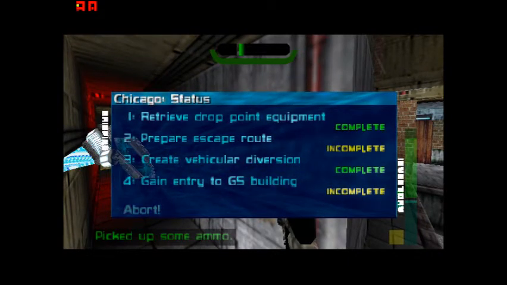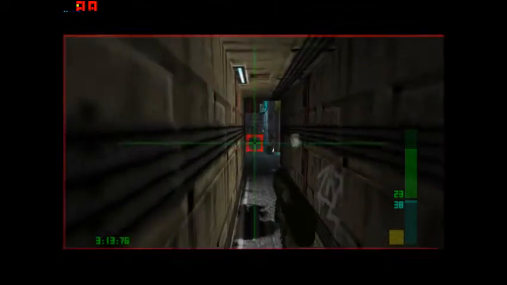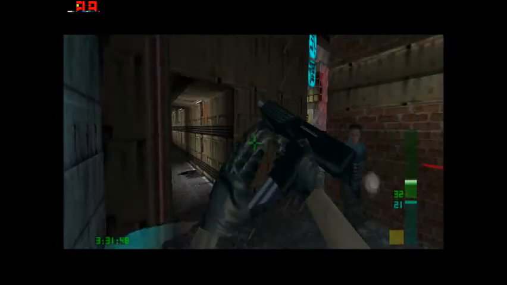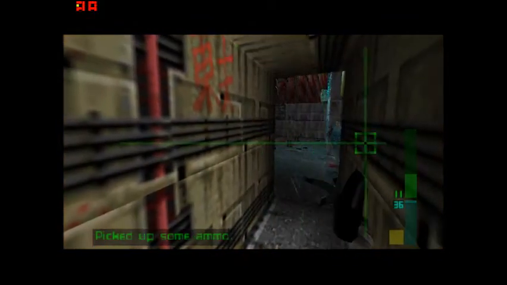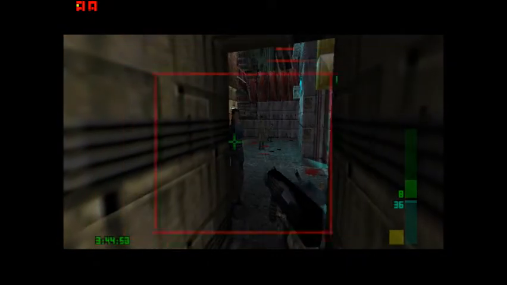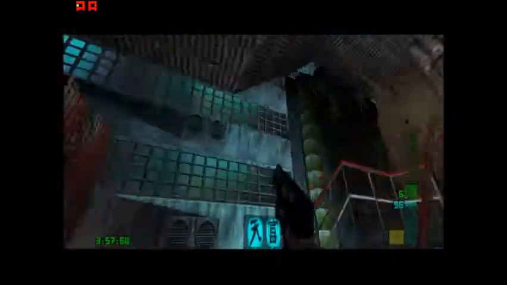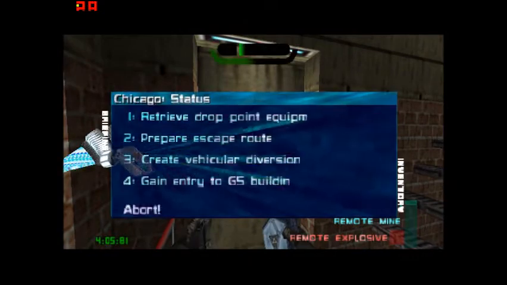Danger of hitting a civilian around. I don't want any trouble. Request backup immediately. Either of those blocked up doors will do as an escape route. Got Creus. Deep root around here. Hope this is the right one.